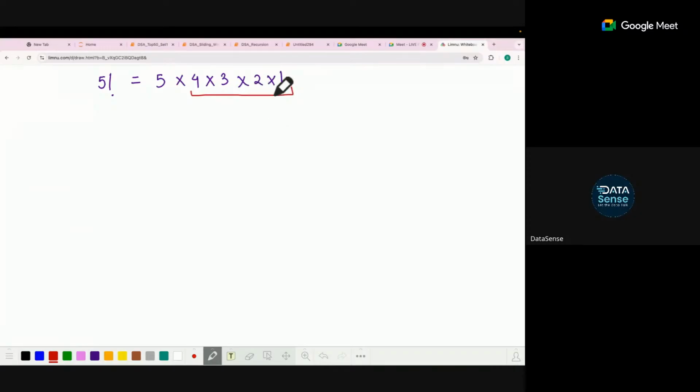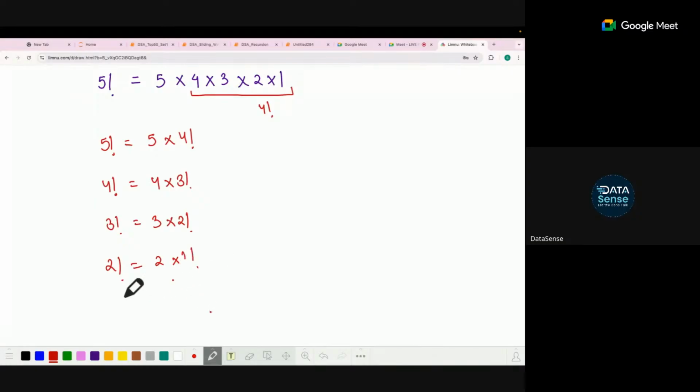This is 4 factorial, right? So 5 factorial can be written as 5 into 4 factorial. Then 4 factorial can be written as 4 into 3 factorial. 3 factorial can be written as 3 into 2 factorial, and 2 factorial can be written as 2 into 1 factorial. Okay, and it will keep on going.